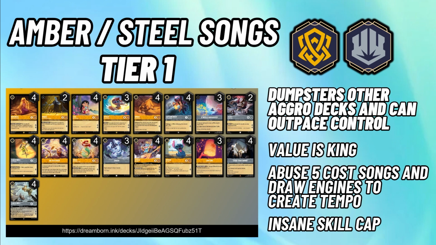So you've got all the steel tools that we know and love, like Grab Your Sword and all the Tinkerbells. You've also got the Lilos to race them, Simbas to protect the Lilos for when you race them. You've got Smash to get rid of all their stuff. And you can outpace control. So you've got Lilo, to basically control kind of loses to aggro, and then mid-range kind of loses to being outpaced or just outplayed.